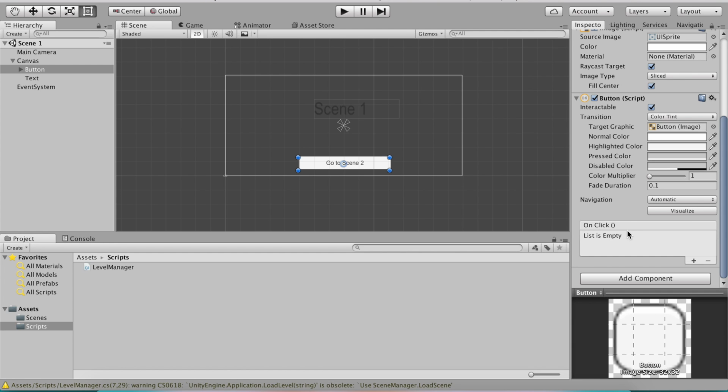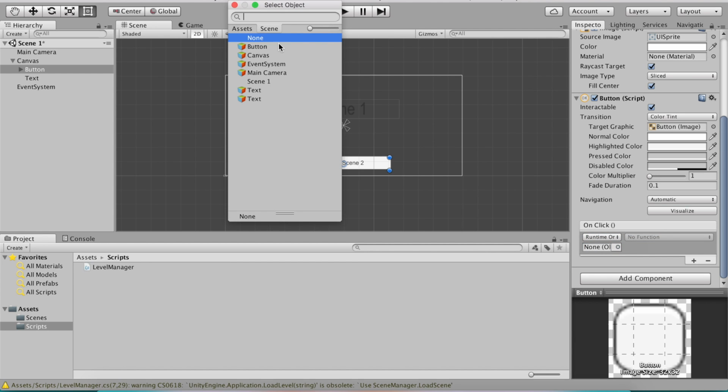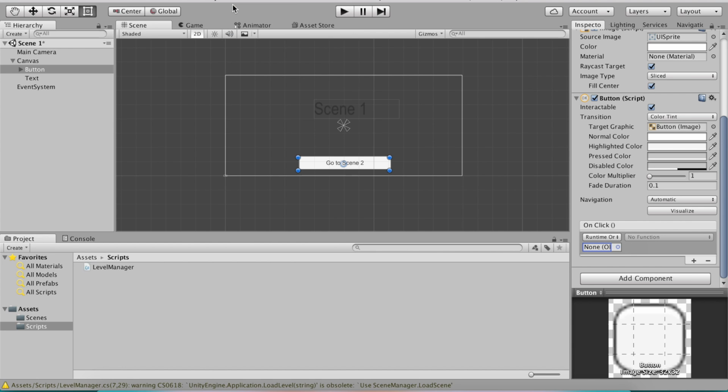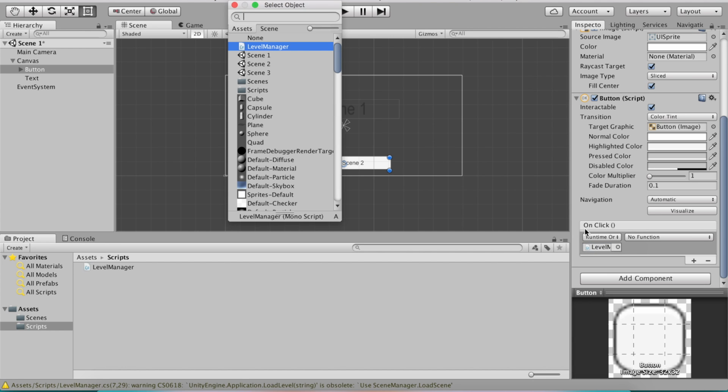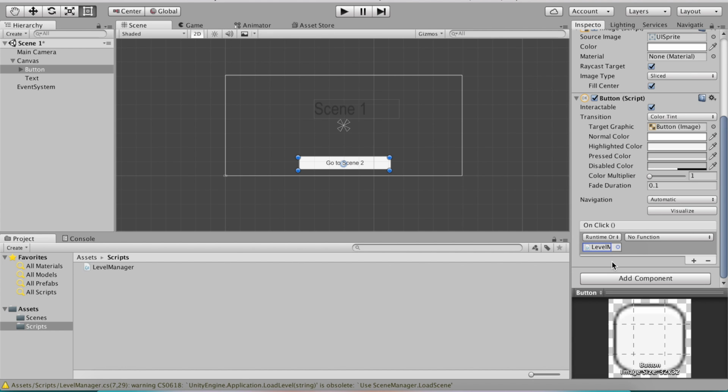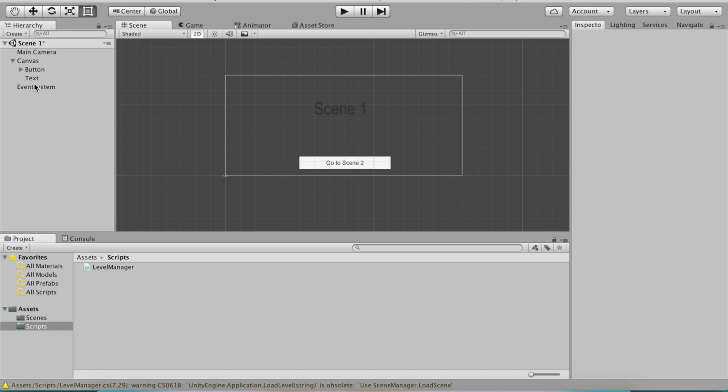So how you can make a list, which is empty right now, is to click this plus button. You'll notice that this doesn't really matter. You can just say runtime only because it's on a computer. But you'll notice that this takes in objects. If you want to put in the script, you can, but a script isn't really an object. A script is just a script.